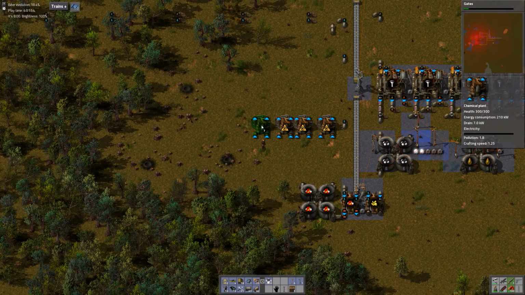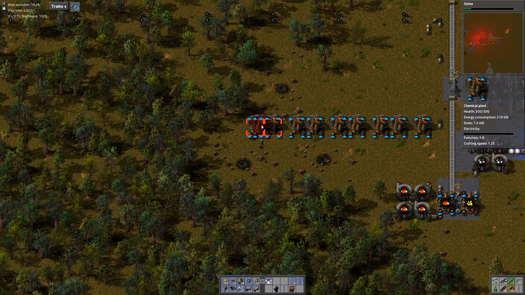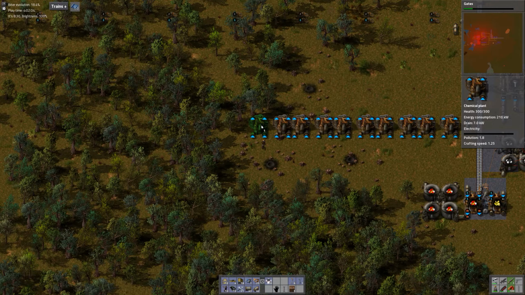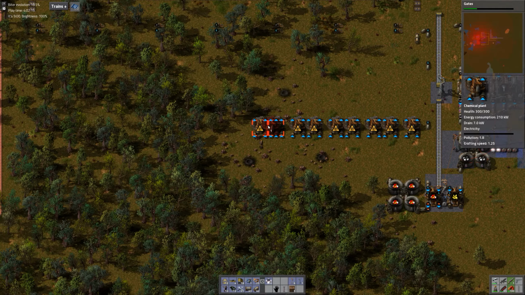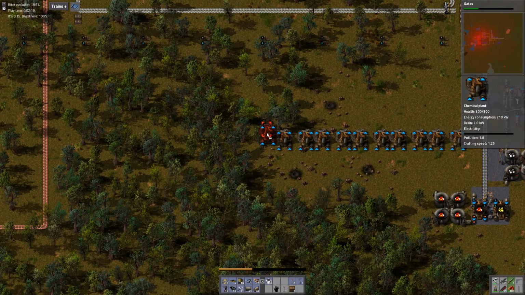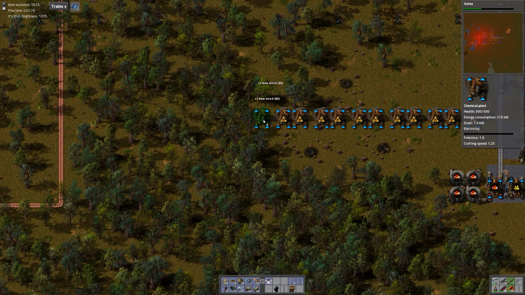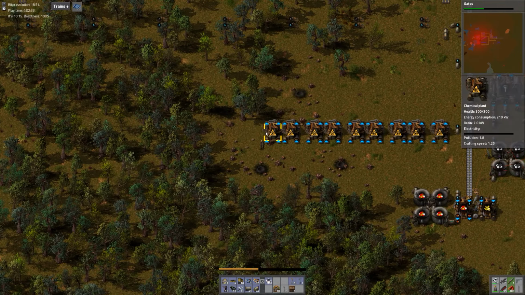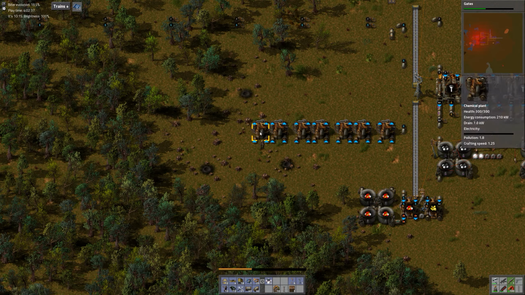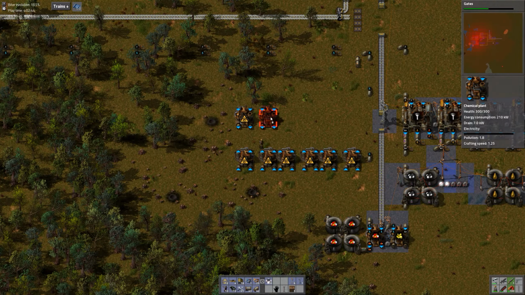There's 1, 2, 3, 4, 5, 6, 7, 8, 9. I'm just thinking here if I want to do 6 and 6. No, let's do it like this. All right, 2, 4, 6, 8, 9, 10, 11, 12. All right, I changed my mind. I do want to do opposing lines. So let's do 2 opposing lines of 6. I think that'll just be a neater layout.